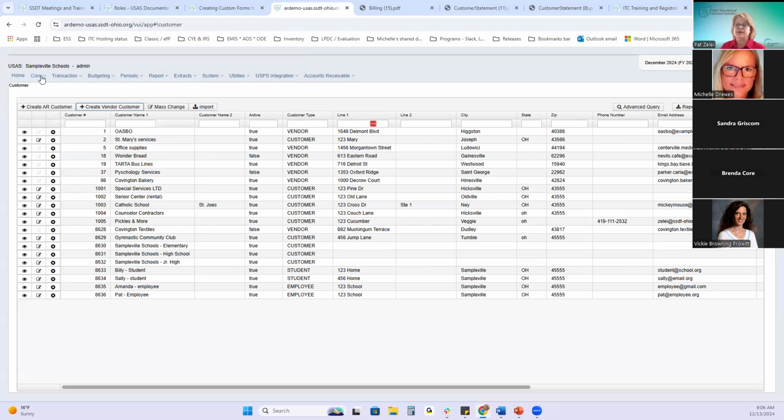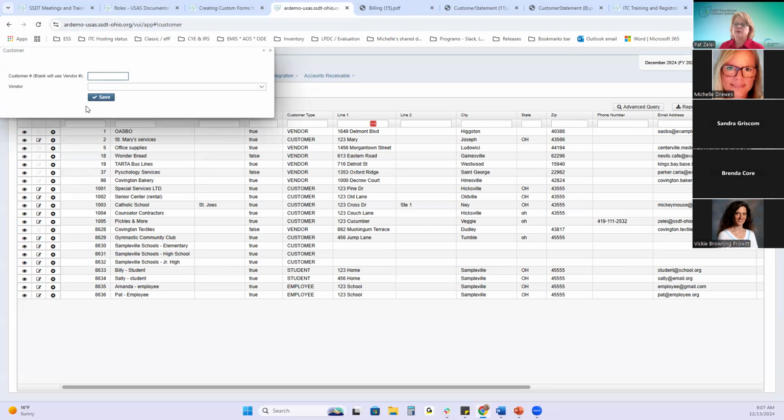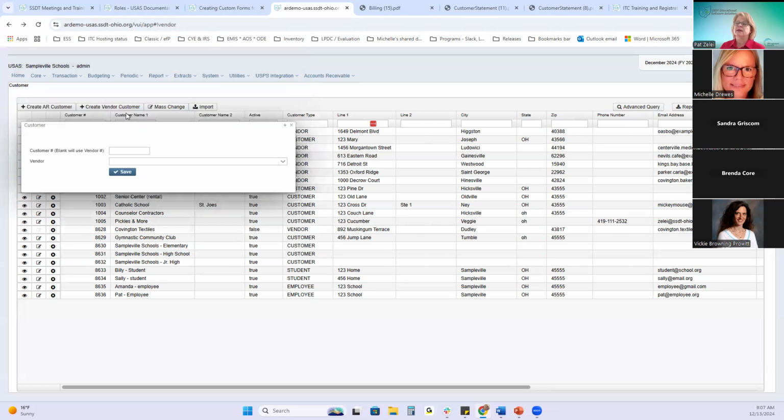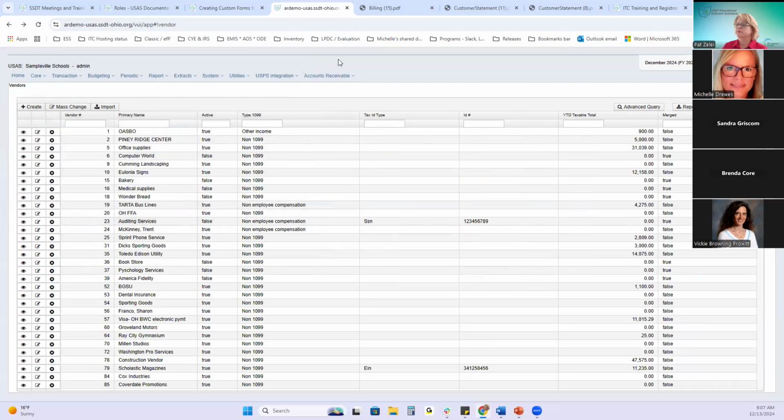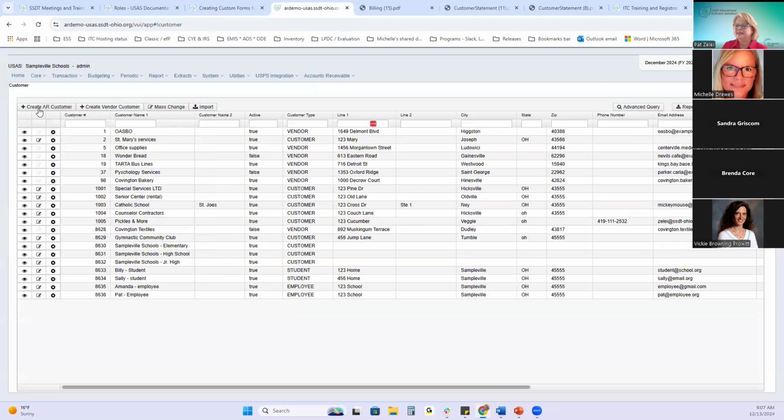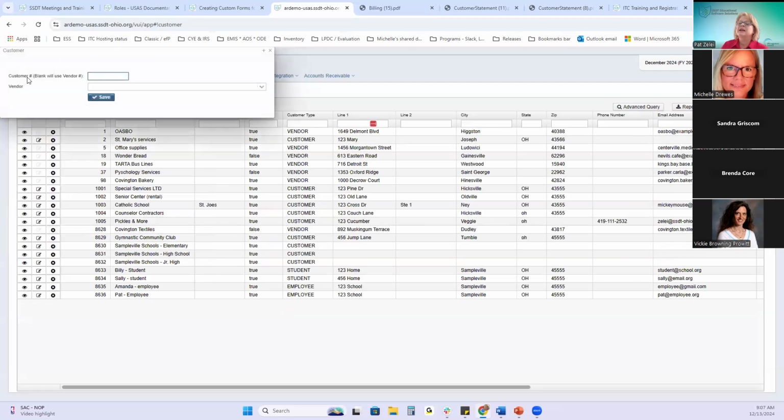For instance, and I should have showed you this, under core there's a vendor for Ohio FFA. It's vendor 20. And we don't have it in AR. So under accounts receivable customer, I want to create a new vendor customer.